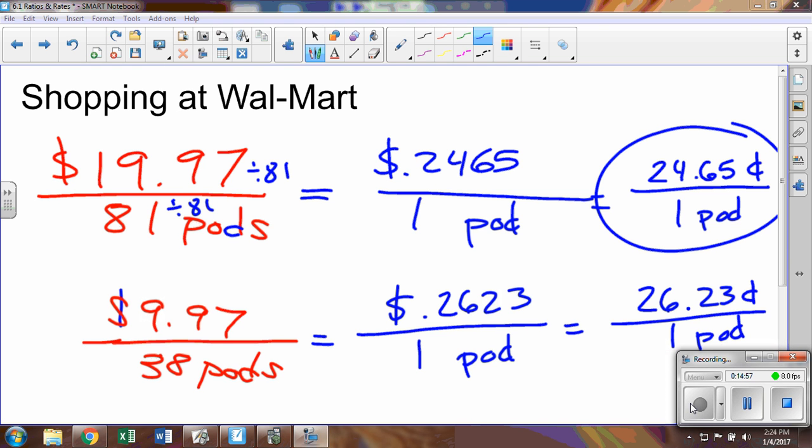That means we are saving 1.5 cents per pod. And at 1.5 cents per pod, well, from 81 pods, I'm sitting there at Walmart saying, hey, that's going to save us about $1.25. That's a box of Little Debbie's. And I like my Little Debbie's, so we're going to buy the big one so that way I can have my box of Little Debbie's. And it matters to me because, you know, again, I'm cheap. Saving that dollar actually meant something to me.